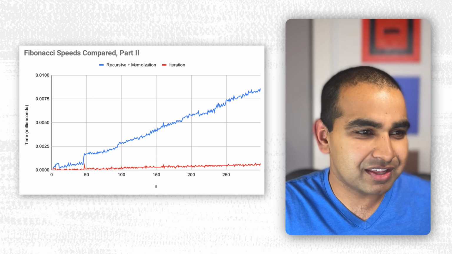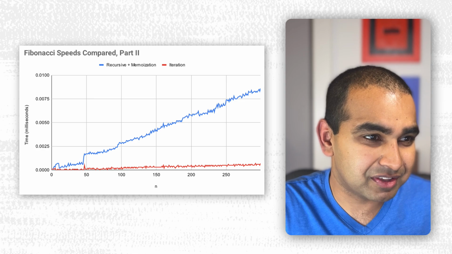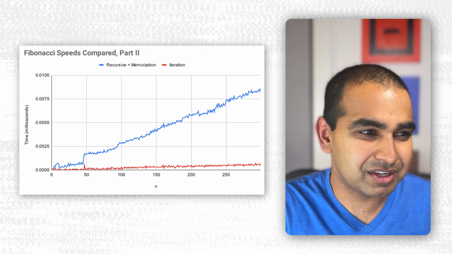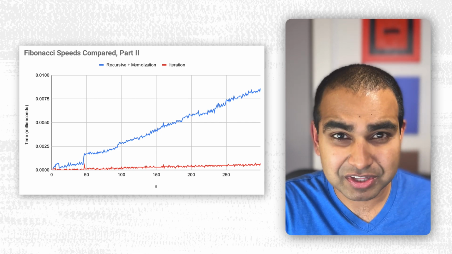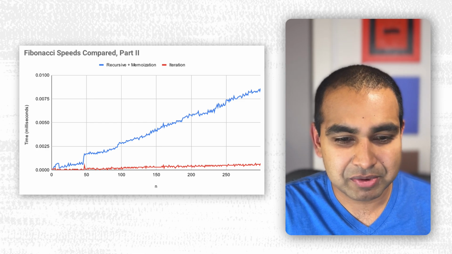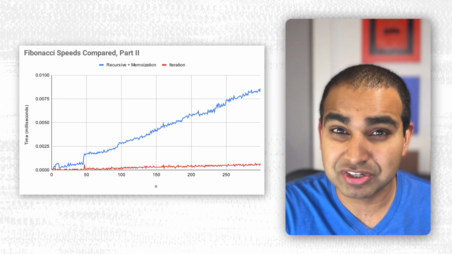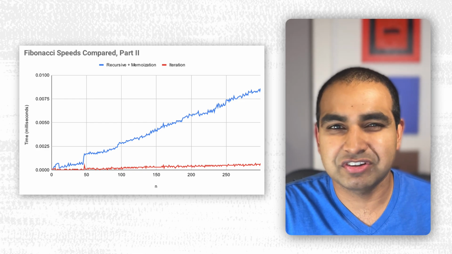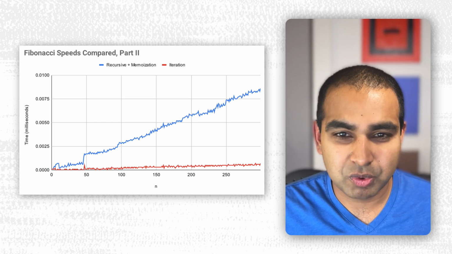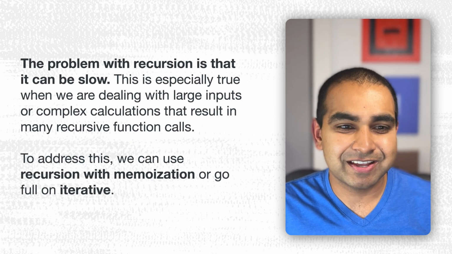And the reason is that the recursive memoization call is faster than the pure recursive approach. But even though it's recursive memoization, there's still more function calls, still more work to be done. So you can see it's still faster than pure recursive, but much slower than what we saw with the iteration approaches. And the reason is that no matter how effective our memoization strategy is, recursive function calls are just expensive operations. And if we avoid them entirely, like we're doing in the iteration-based approach, we will get the best results.